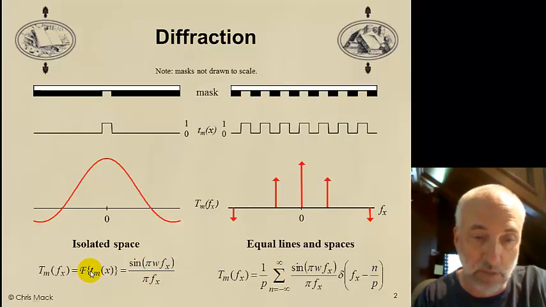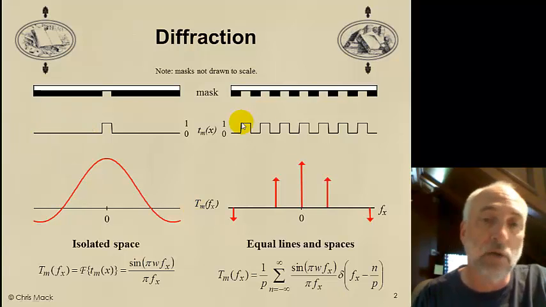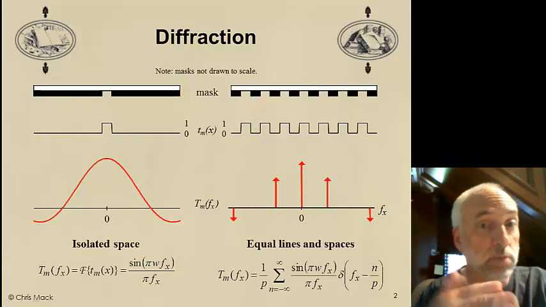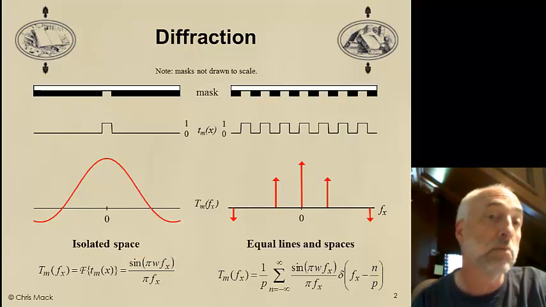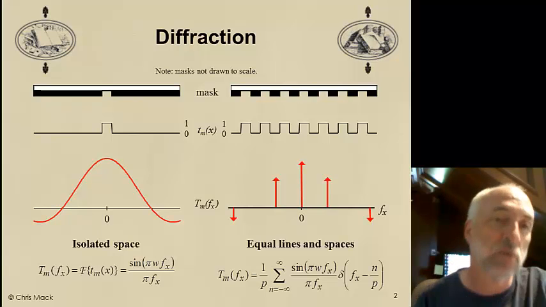So here's the mask transmittance function, T sub m of x, and it's pictured here as being very simple. It's 0 underneath the dark regions of the mask, and it's 1 underneath the clear regions of the mask. So for an isolated space, we have an isolated square pulse for our mask transmission. Now, these pictures are cross-sections of the mask, and we're assuming they're infinitely long in a direction in and out of the screen. So this is a small space.